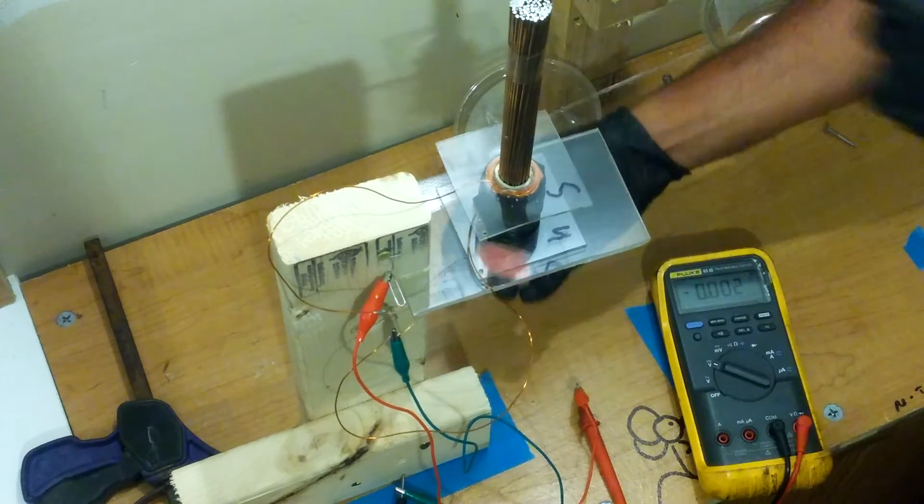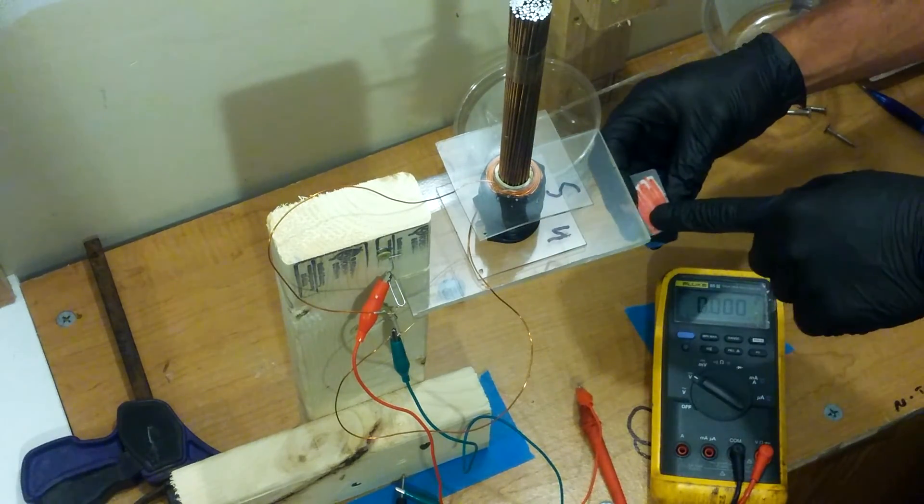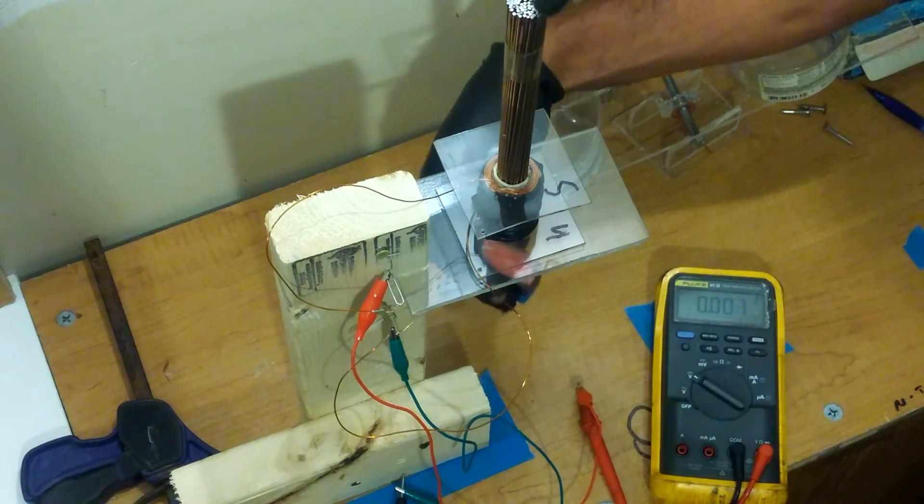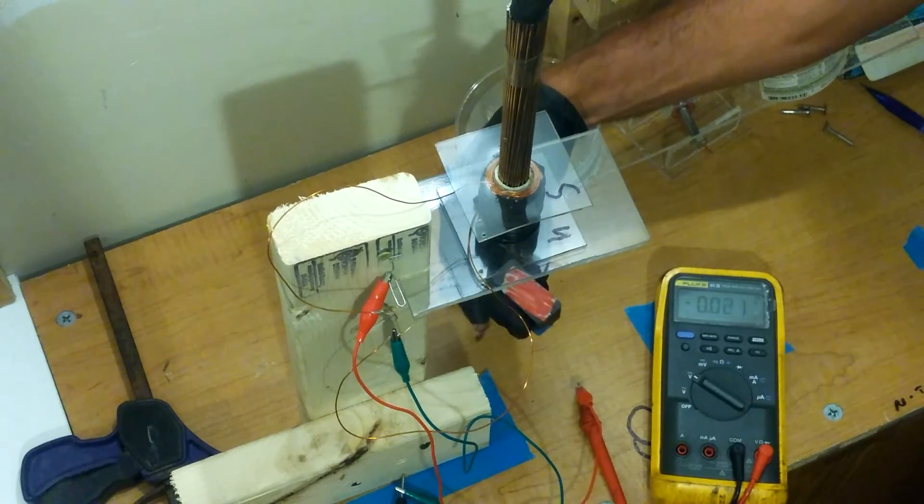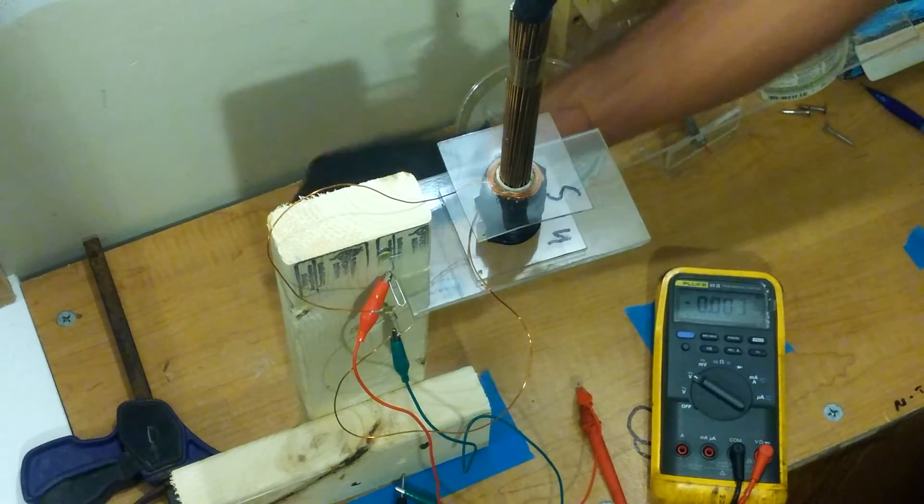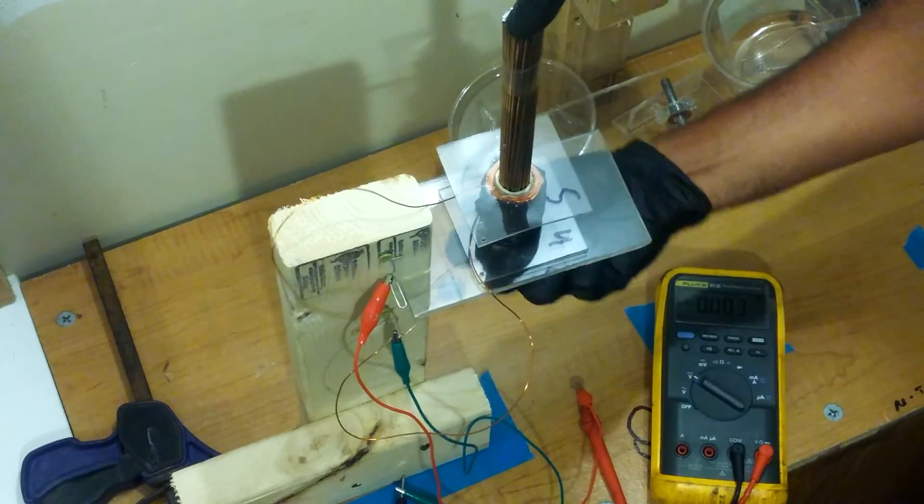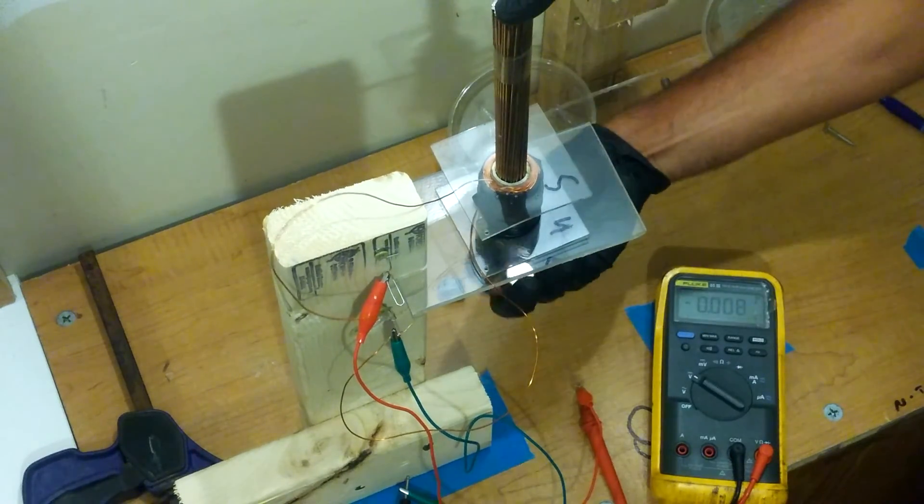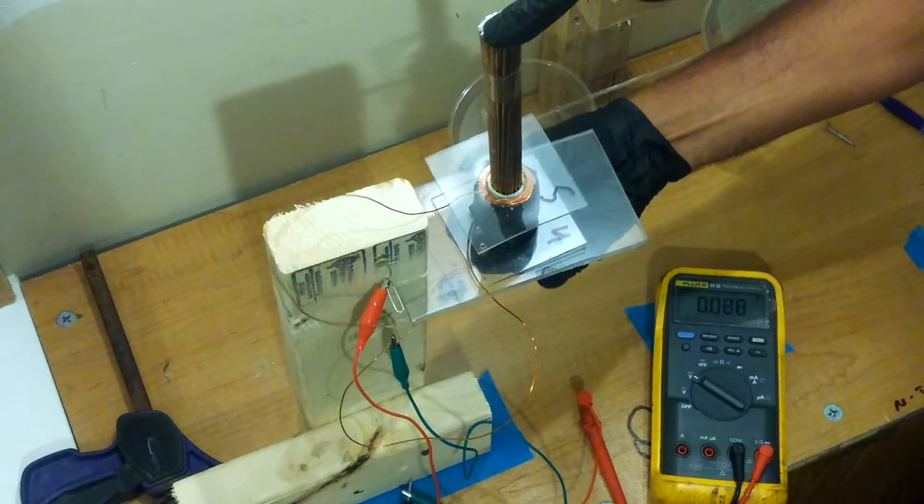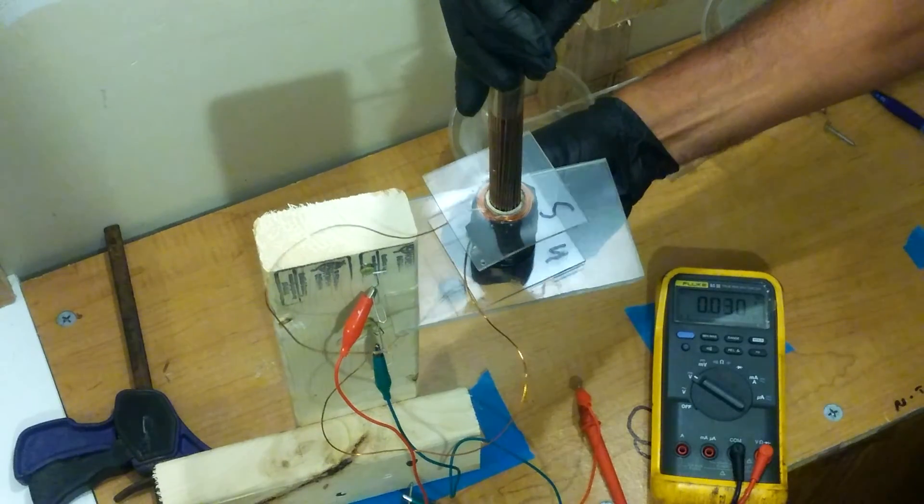Not what we're used to with the generator which just goes round and round producing electricity. So if you understand that concept, you'll be better off. Now the faster the magnet goes to the coil, or the faster the magnetism is introduced, the more power it will actually produce. If I do it slow, it barely moves, but if fast, it shoots up. Now I'll switch over to slower introduction. There we go, 100. I'm not sure if you can see that.